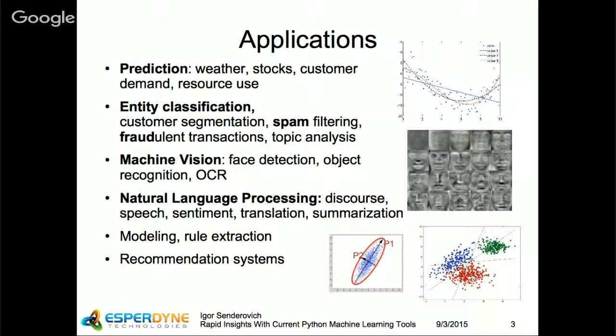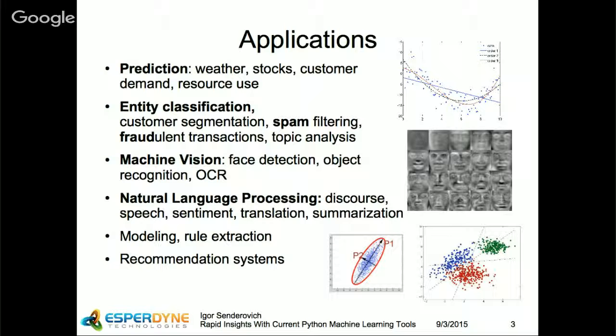So, what are the applications? Prediction. You may want to predict specific categories for something based on previous classifications, or you might want to predict something quite a bit more fluid, like the price of stocks, the weather conditions, how demand would vary looking into the future, resource use. Sometimes you want to allocate your resources properly and you don't know what to plan for, but you do need to make commitments ahead of time.